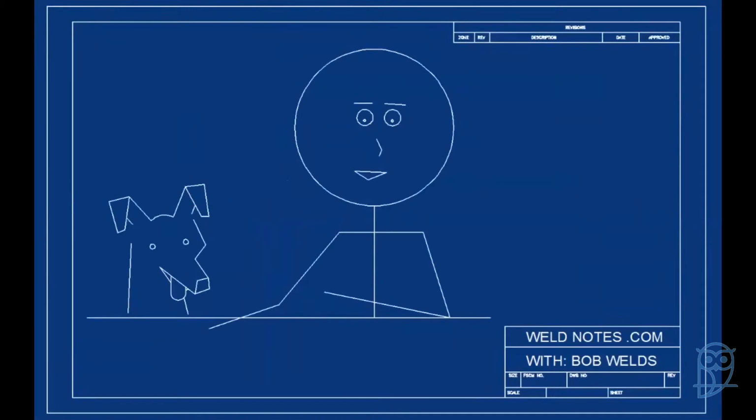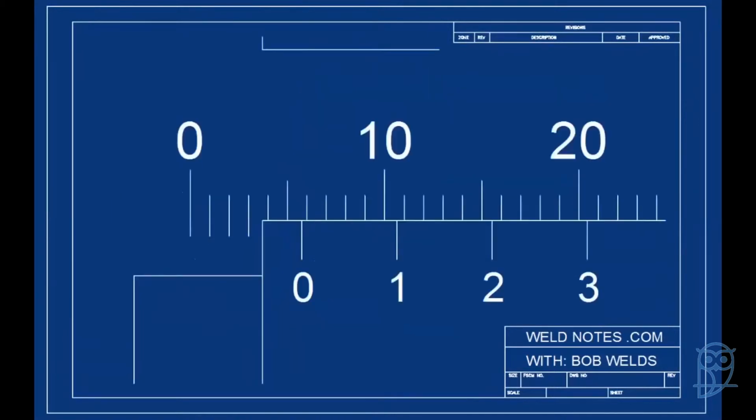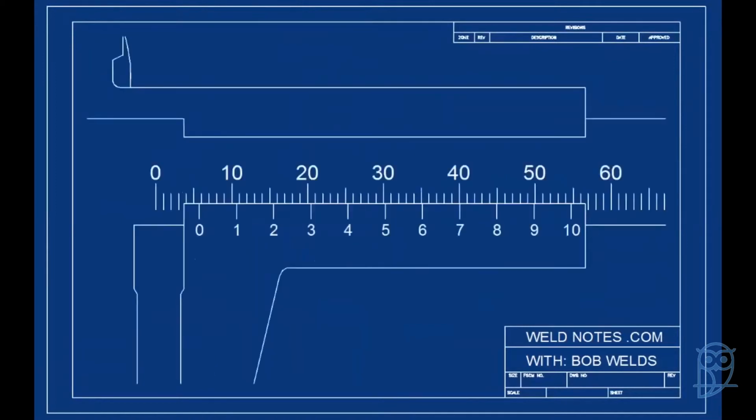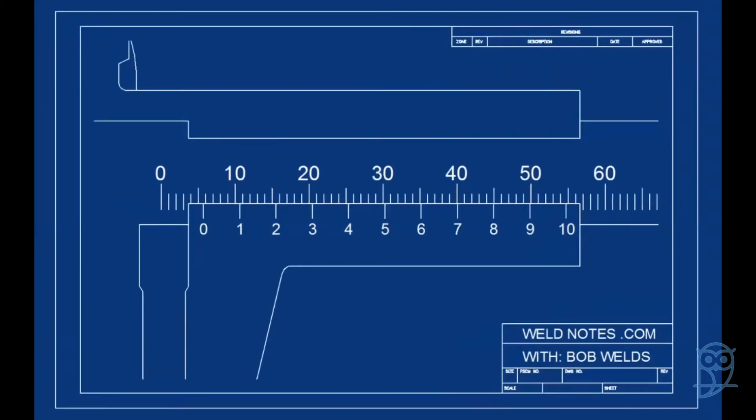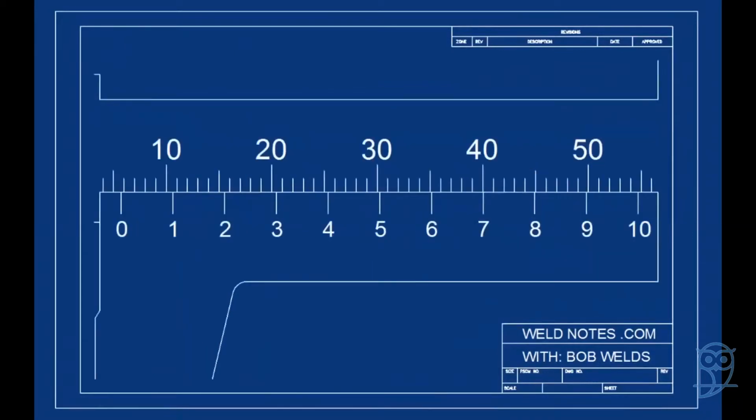Okay, you're ready to see the vernier scale, but I'm only going to draw the main part of it first. Now, you see the marks number from 0 to 10. Each of these marks represents a tenth of a millimeter. They're going to tell us the tenths of a millimeter, and here's how they work. Look carefully, and you will notice that one of the marks on the vernier scale lines up better with the main scale marks than the others. Which one looks like it lines up best to you? I'll zoom in and let you look.